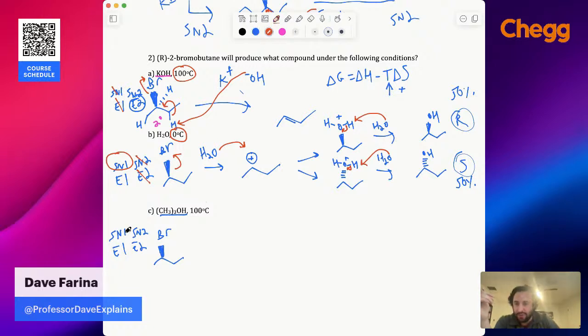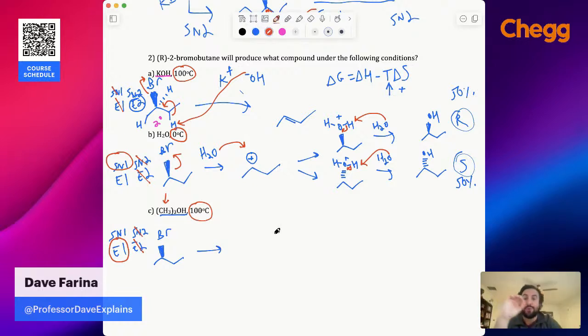So once again, we are going to get rid of SN2 and E2. And now we're going to look at some other stuff. We're going to look at temperature. So again, this is hot. Anytime it is hot, we're going to be favoring elimination. So we were choosing between SN1 and E1, and we're going to go E1. The other reason we're going to go E1 is because of the sterics of the base, right? We've got tert-butyl on the oxygen, very, very bulky. So that's unlikely to coordinate to anything. So let's go ahead and it's E1.